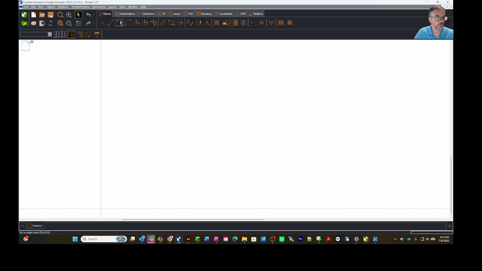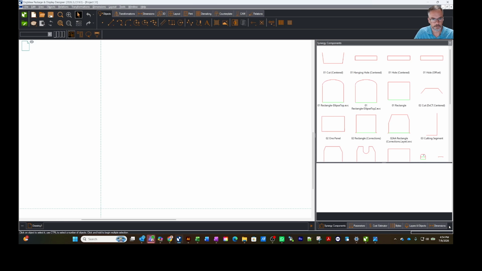We do have a full set of CAD tools. We can draw any kind of circle, ellipse, radius, or line, do whatever you want, and we've got all the normal extend, trim, extend across, all that fun stuff. But in our case, we want something that's resizable, so we're going to design with components.